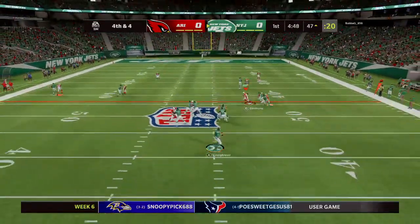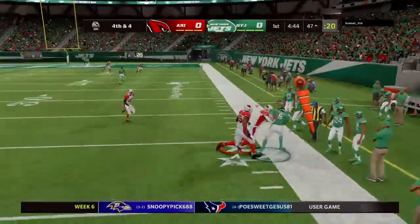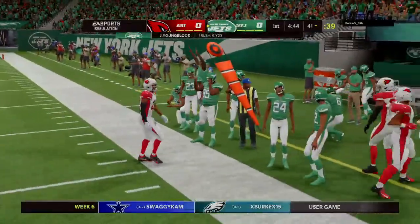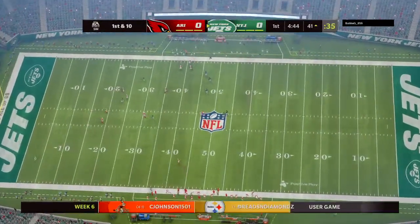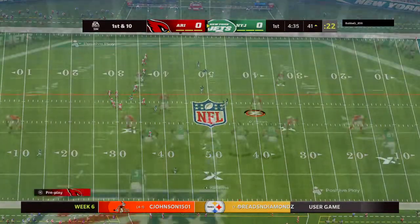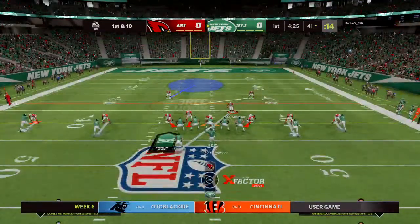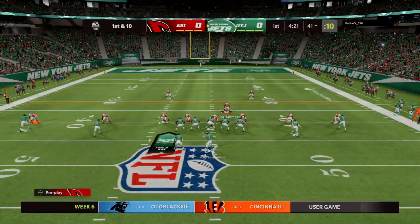On 4th down, Youngblood. Flush to his right. And he's got this down a yard or 2 shy of the 40 before he's out of bounds. That was an excellent job of recognizing the situation. His first read wasn't there. Heck, his second read wasn't there. But he bought himself a little extra time scrambling out of the pocket, got to the sticks, and picked up the 1st down.